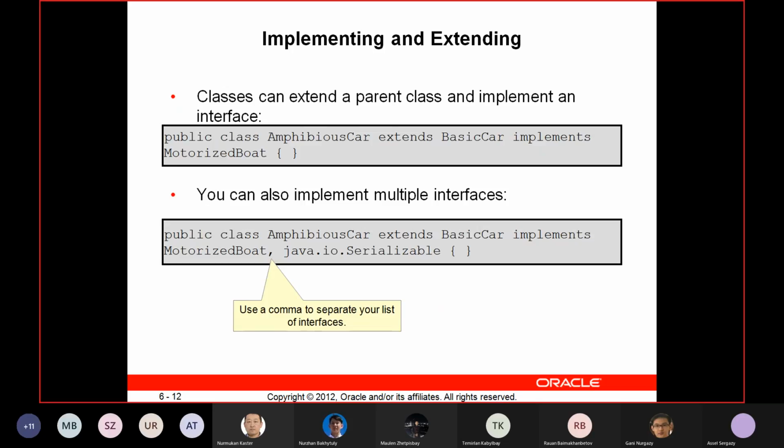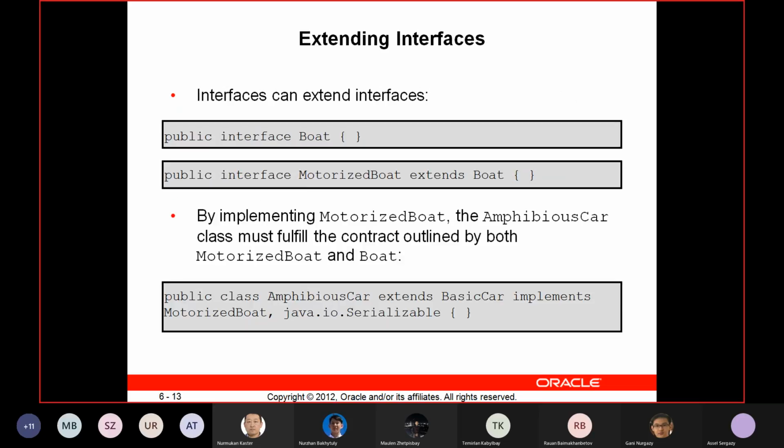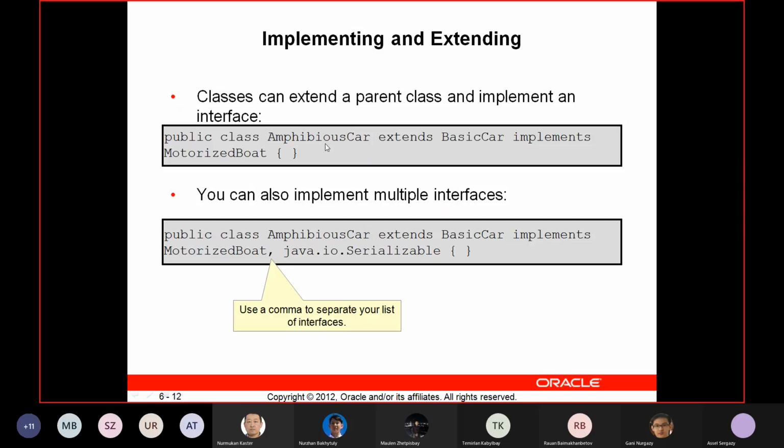And then of course another thing is that you can use a class and an interface at the same time. For example, if you extend base car, this is base car as a class, then extend from the ambulance car. Then also they extend from motorized boat as an interface. It's also legal.